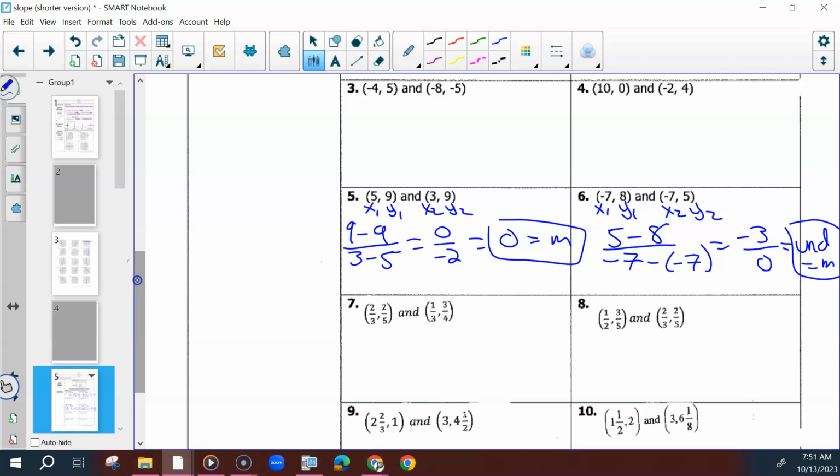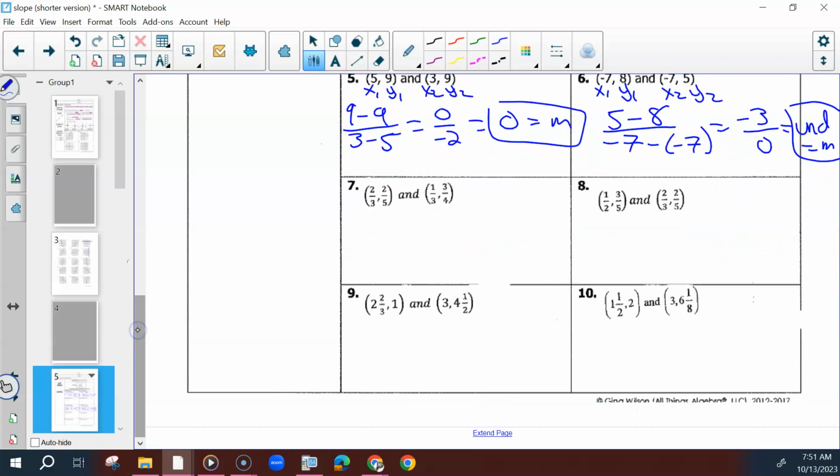Now we're going to take it up a notch. Can you do number 9? We are going to do one of those, yes. Alright, so let's try number 7. So now it's the same concept, and now we have fractions. You may want to do this on the side, turn the paper so you have space, or get a separate sheet of paper. So we're still going to need to write this out.